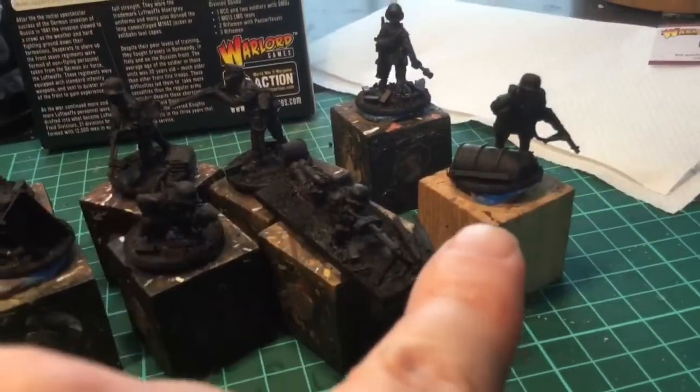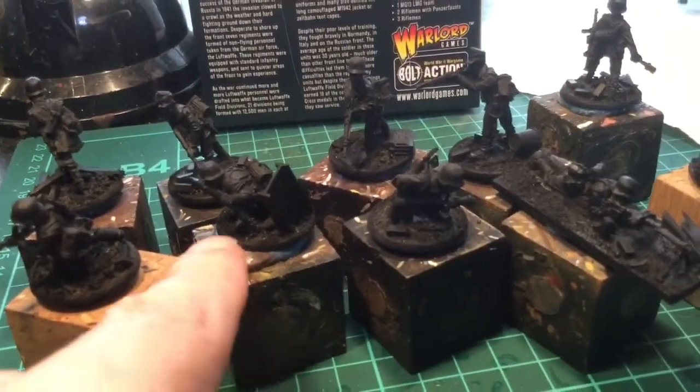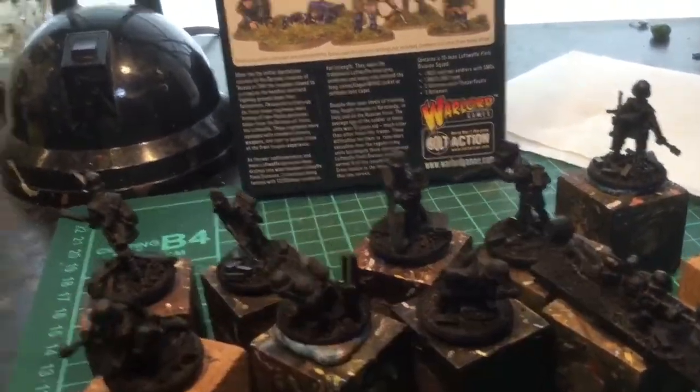I've tarted up the bases a little bit. The NCO, I've given him half a jerry can in front of him, and put some bricks and stuff. I know it's very difficult to see. Here's the loader. He's got an I-beam that he's kind of hunkering down behind. This guy's got a gas can and a bucket on their bases. But we've got 10 guys here.